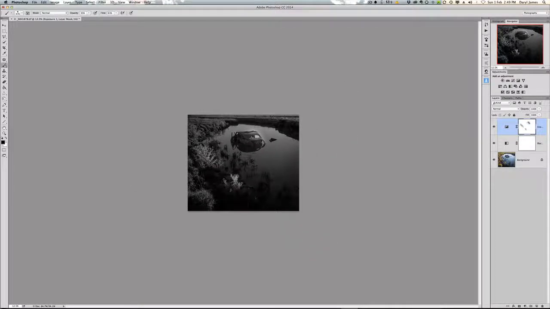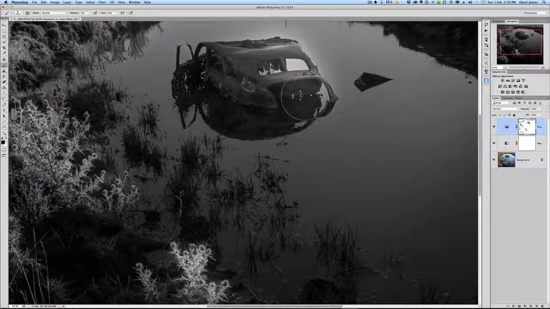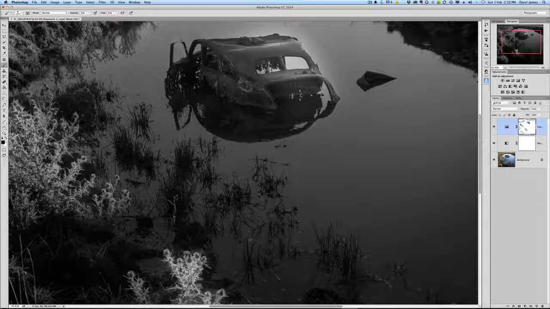But yes, back to the brush, and again just painting sort of areas where we want the light to hit. We want a bit of light on the bank there, and we want some light in the foreground here. So we're just making it sort of abstract. We're making it so dark, and we're just having some highlights. And you can zoom right in and change your brush size and keep on going and building it up. Because we're at this lower percentage and the flow low, we're building up. It's not completely coming through at the moment.